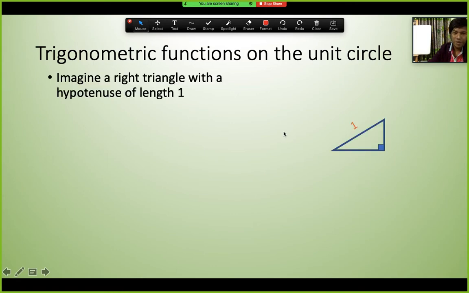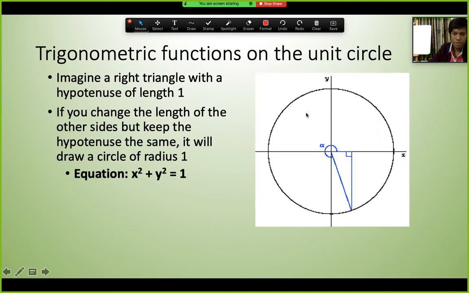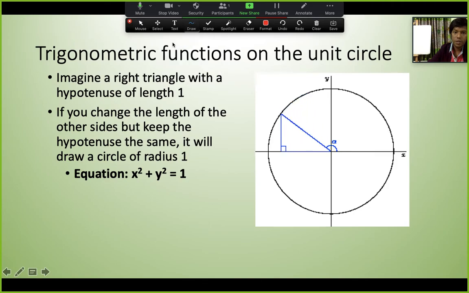Now, trigonometric functions in the unit circle. This is another important concept in this chapter, which is somewhat like this. What is a unit circle? In our previous slide, you have seen the circle with radius r.